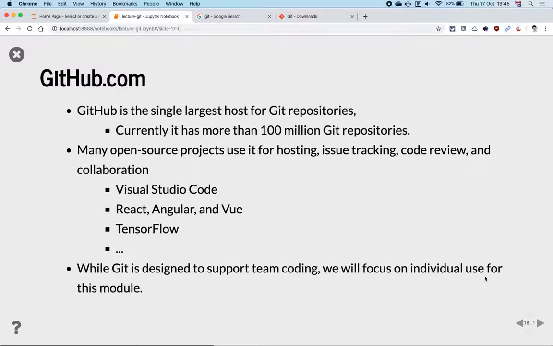Now a little bit of background about GitHub. It is the largest online host for Git repositories. A repository can be a repository of code, but it could also be just a repository of documents or any other files. Currently it has more than 100 million repositories, and many of these are open source.